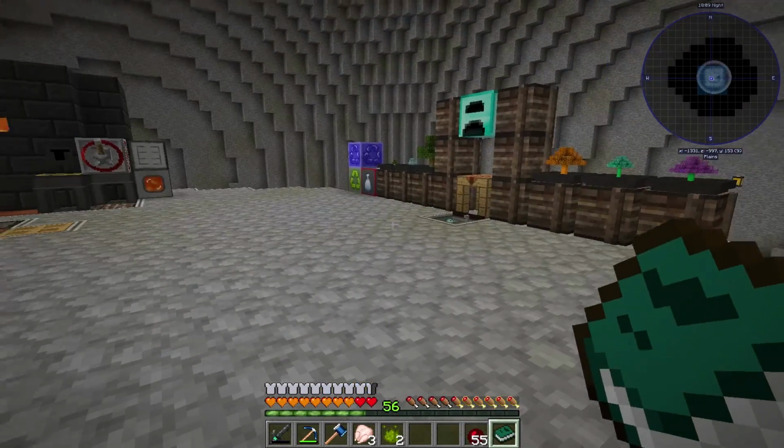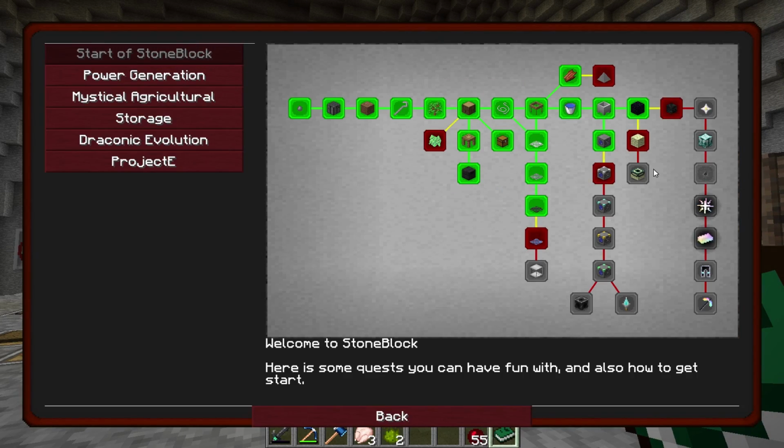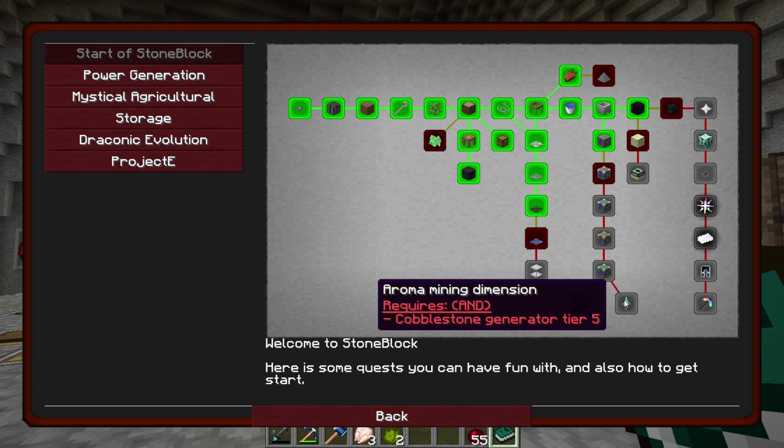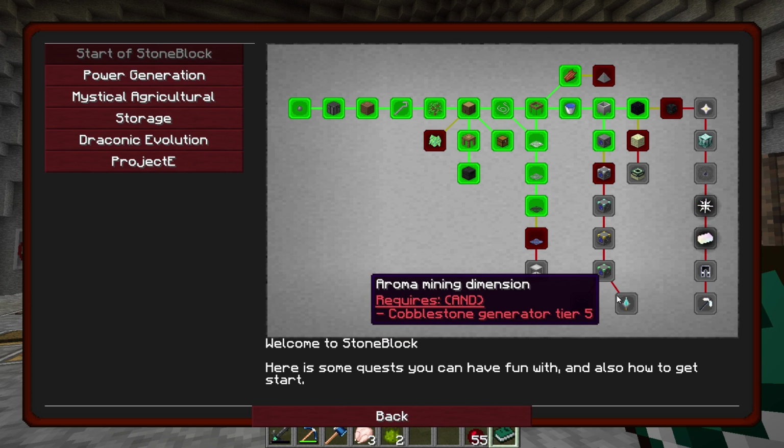But anyway, I did that. I got it done. And we're going to get the new thing. So we're going to take a look at the quest book and figure out where we're going to go. I've been already looking at this, and I was thinking I want to get down here. I want to get to the Aroma mining dimension, maybe set up a builder and start quarrying out resources, get a whole lot, and then have some kind of system to collect it all. So I think that's what we're going to work on today.